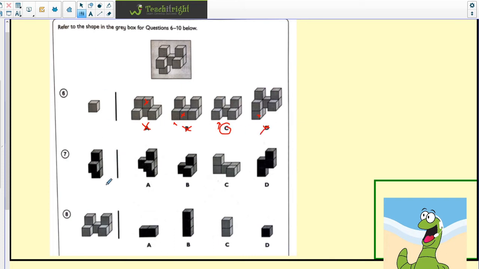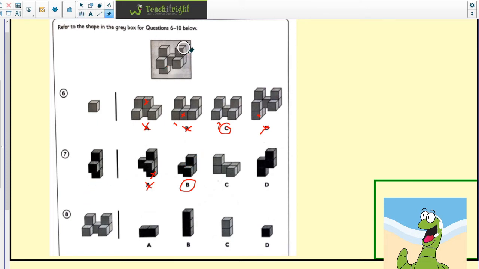Let's have a look at number 3. Again, I'm going to see, can I match this pattern to anything? Well, yes, I can. If I look, this left-hand side is going to be made up from a T shape. So what I'm missing then is this right component here. So that right bit. Can I see it? Not A, because it's got the bottom bit, which I don't want. So it's got that, so not A. But B, I think, looks spot on, because it's those 1, 2, 3, 4 blocks in an L shape with one sticking out. So the answer is B.